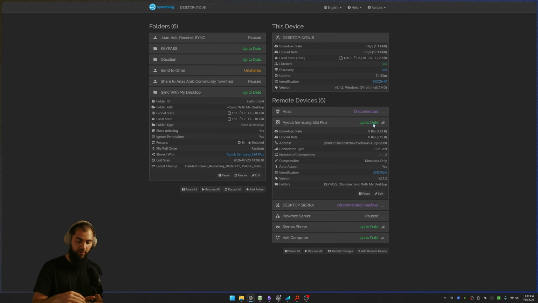If you're a developer or you have multiple computers, or if you even just want to make a backup of your files to another computer, you could do that with Syncthing, and it's continuous. You set it up once and you forget about it, it's going to work.